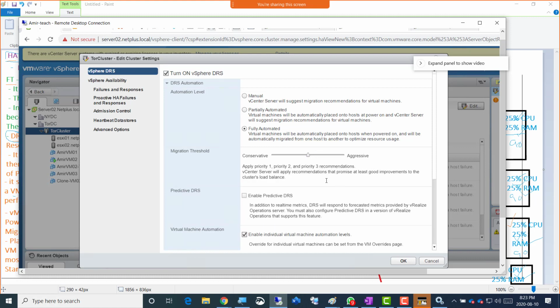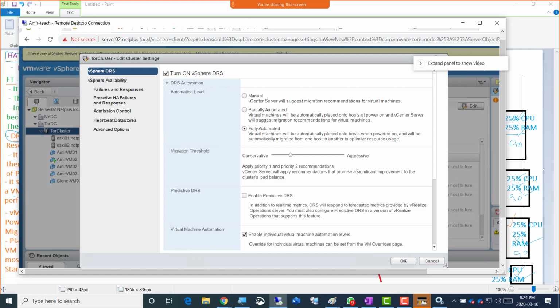vCenter Server will apply recommendations that promise at least good improvement. Good improvement means your current host has maybe 60% RAM and CPU free, while the other host has 85% RAM and CPU free. Then only it will migrate. Otherwise, it will not migrate, right? And then it keeps going down here. vCenter will apply recommendations that promise a significant improvement.